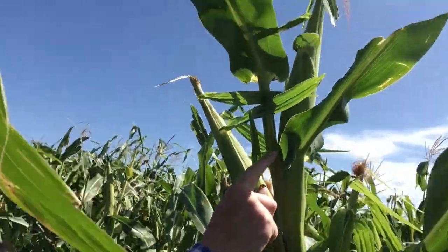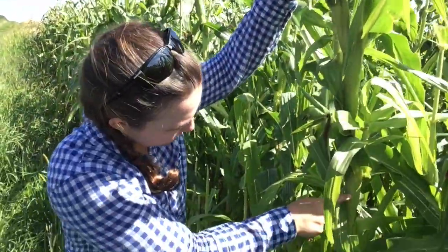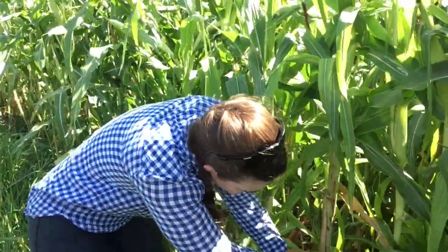We're in a different field of corn. This corn has been growing here at the University of Wisconsin for over 40 years. It's an open-pollinated variety that farmers used to grow in the 1930s, and my professor's predecessor started this experiment back in the 1970s. We're growing this corn and selecting year after year for prolificacy — the number of ears per plant. This plant has 1, 2, 3, 4, 5, 6, 7, 8, 9, 10 shoots on it — it could potentially put out 10 ears of corn, which is incredible. A normal corn plant has 1, 2, or maybe 3 ears. That's impressive.